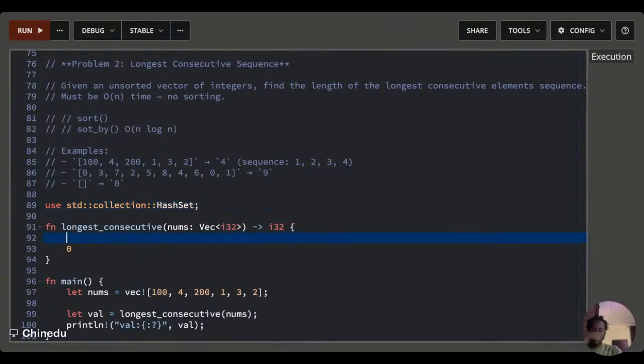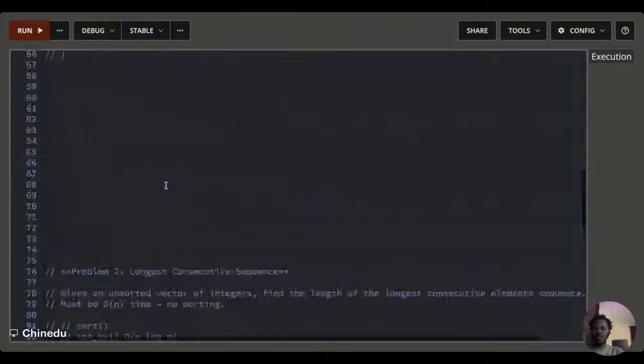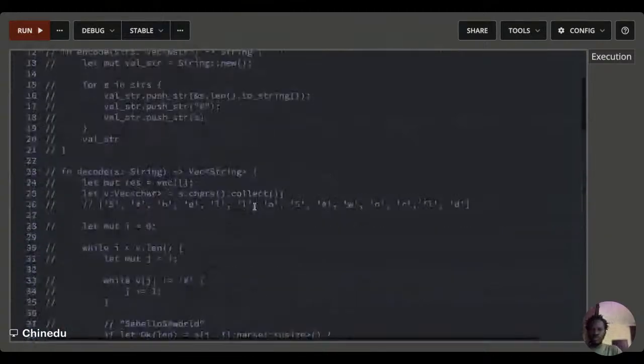So what do we want to do? We want to take every number that comes into the function into a set before we even start doing anything with it, right? So the first thing we'll say is let set, and as usual we are always collecting values. If you've been following my live stream, you'll notice that I always use something like this: s.chars().collect(), and I define a vector. A vector is like an array, just like an array in JavaScript or so, and I'll call it characters.